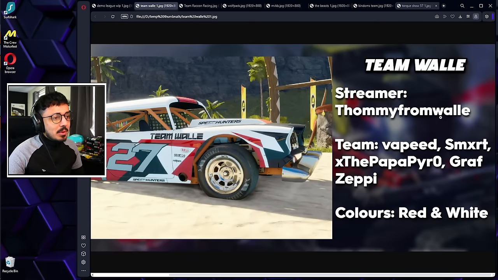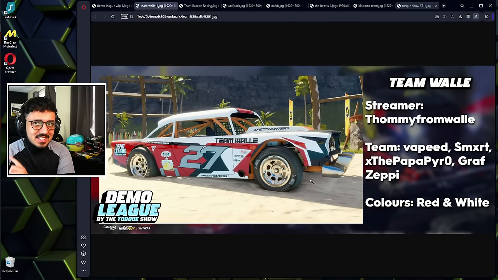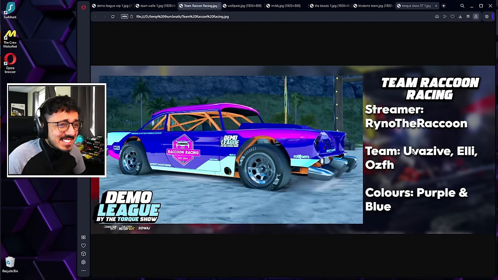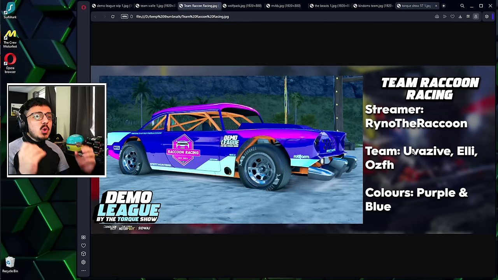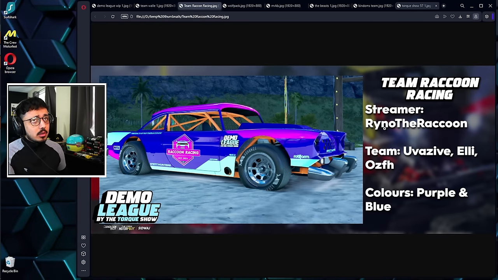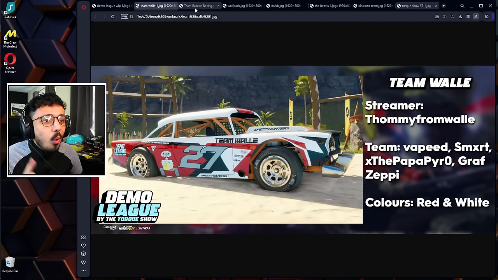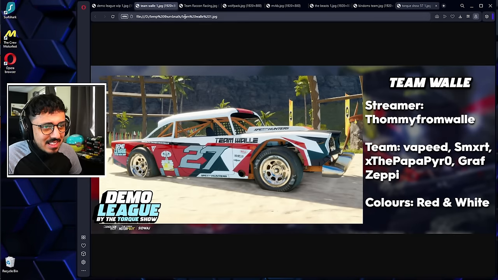Team Wally with Tommy from Wally, a very stacked team, team colors red and white. These guys, as well as Team Raccoon Racing, with another stacked team. Names that if you're in the community, you know. These are the two Titan level teams. If you're going for a safe bet, you're betting on Rhino the Raccoon, New York world record holder, previous world record holder. You're betting on his team or Team Wally. These are the two that are going to be duking it out in this competition.